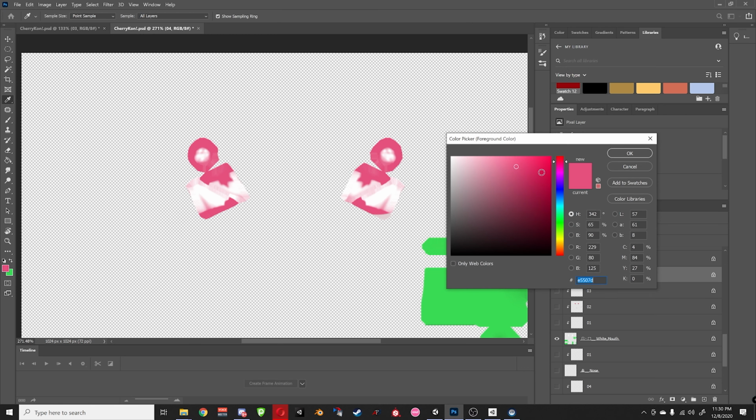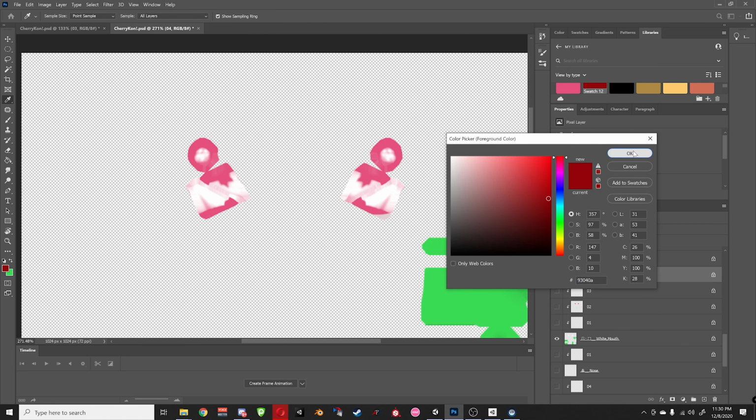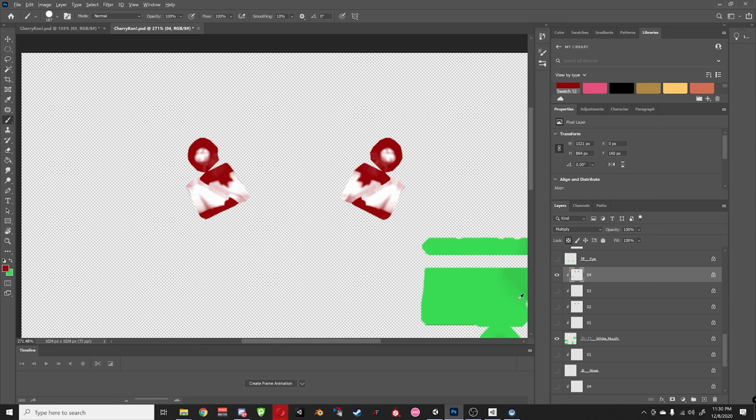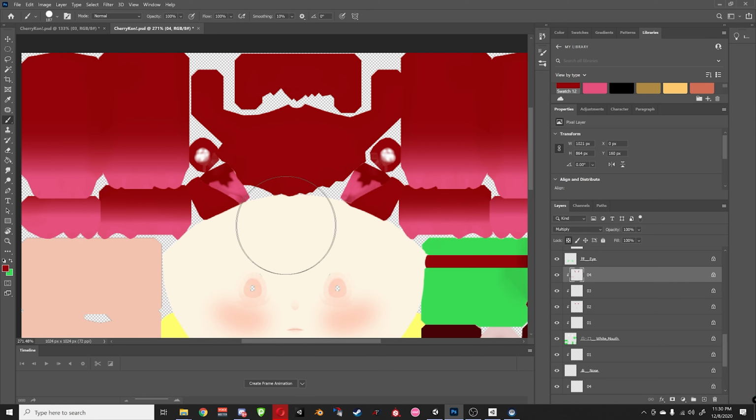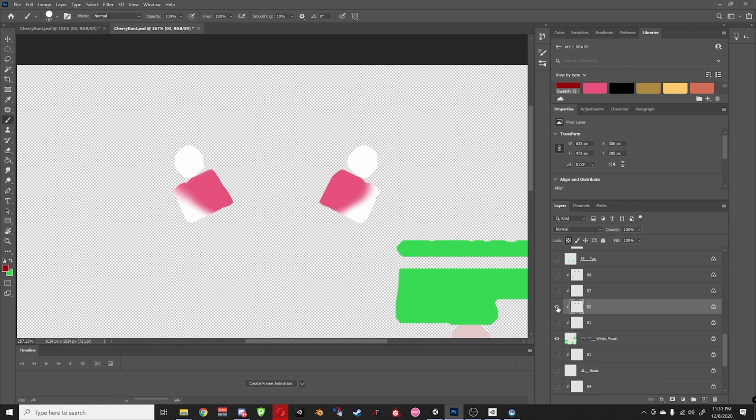Let's add this to a swatch just in case it doesn't work. Okay, I think this might be a look I'm going for. Yes, almost. So you can see I painted it dark red on the 4, and light red, or the pinkish color, on the 2.